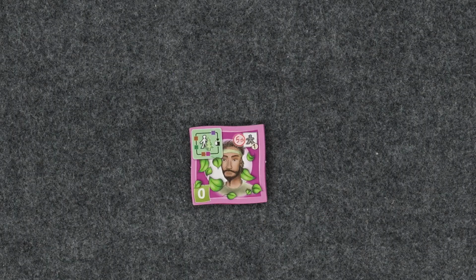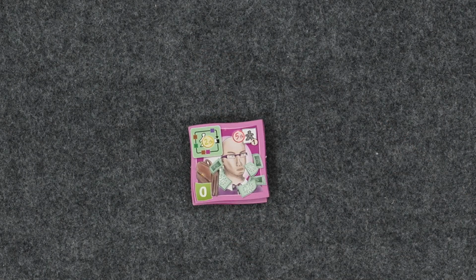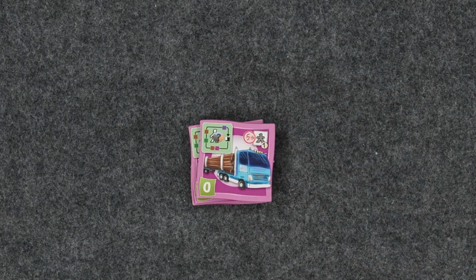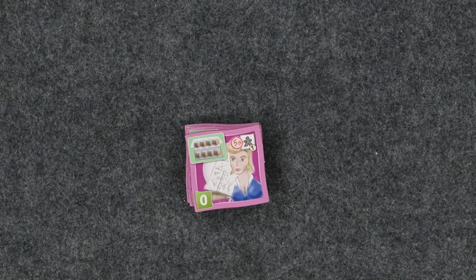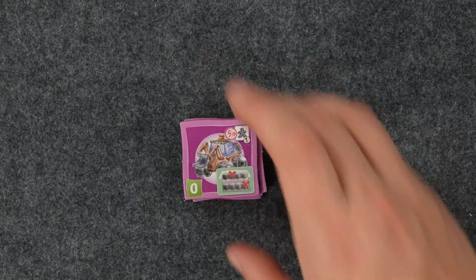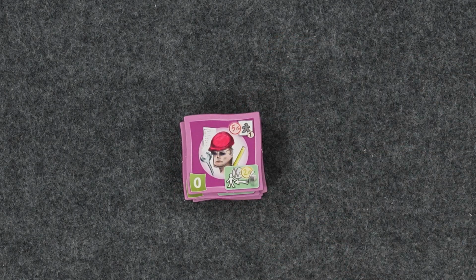The ecologist gives you 1 free tree every time you take an action with your action marker. The banker gives you 2 coins whenever you take an action with your action marker. The merchant gives you 1 random resource when you use your action marker. The architect allows you to use any resources when building. The builder allows you to use 1 less resource when building. And the engineer makes every resource you buy 2 coins less.